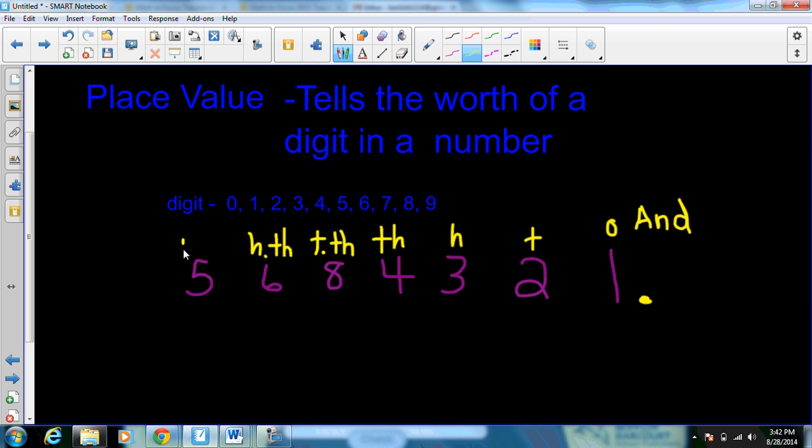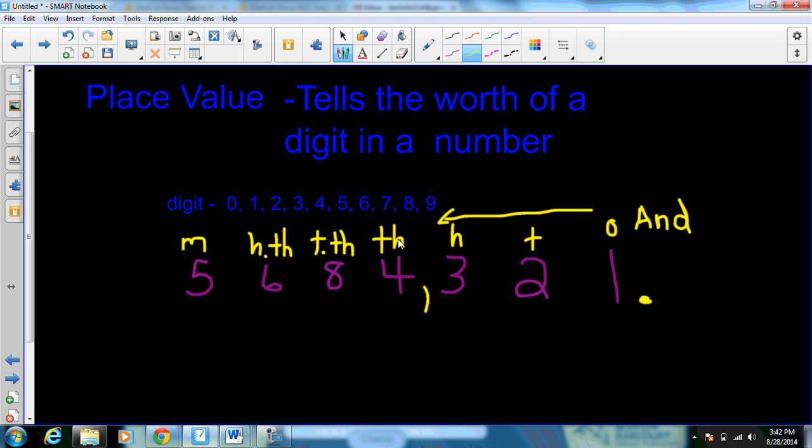And you have millions. I want to talk for a minute about the periods. You always have a group of three. So you have ones, tens, and hundreds. And the place value chart moves to the left. And as you go to the left, it gets larger. The number gets bigger and bigger and bigger. So after three digits, ones, tens, and hundreds, you have your comma. That's a period. That is the ones period.